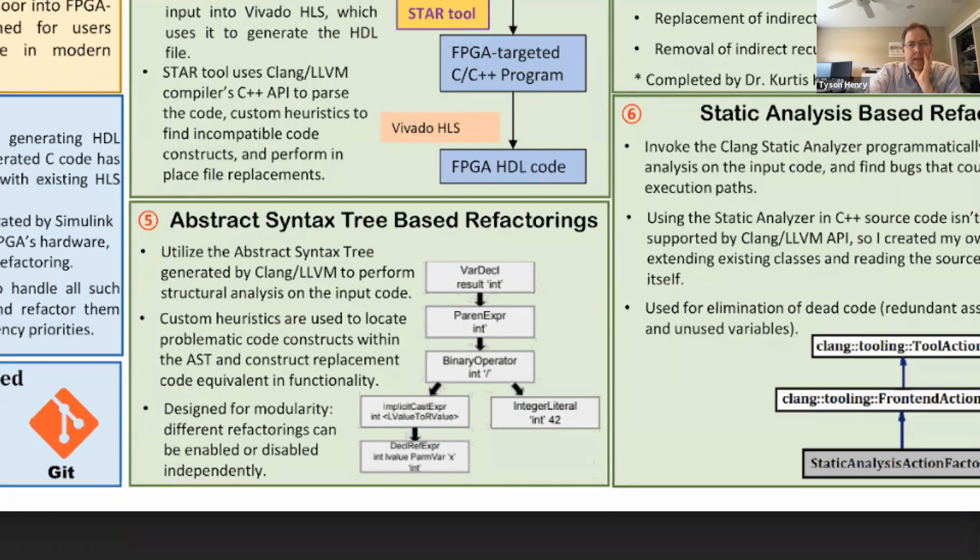And so you basically modify that tree? Not directly. As far as I know, Clang's AST, the tree generated by the Clang compiler, is read-only. So I cannot directly modify it, and I cannot directly export it back into the source file.